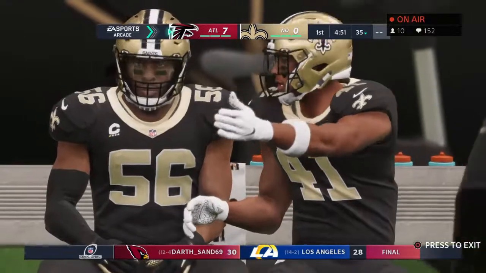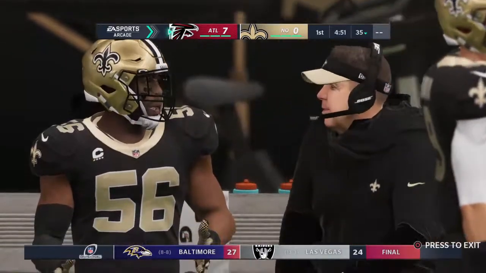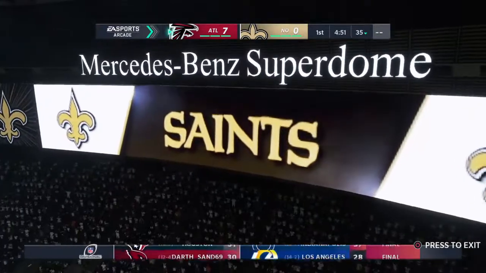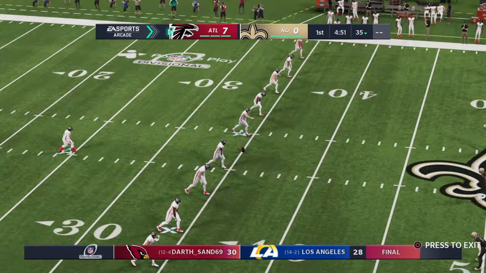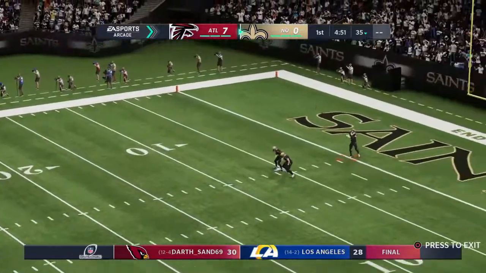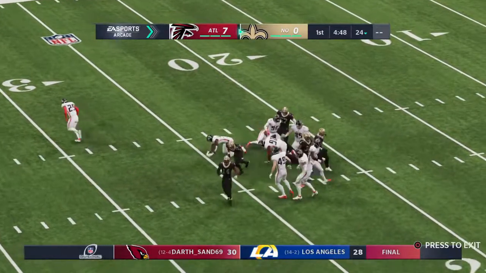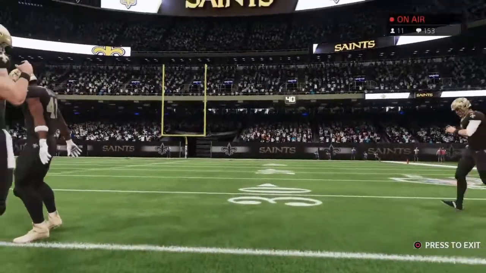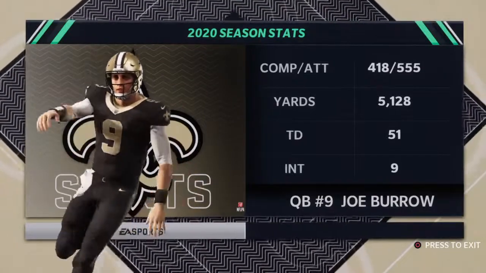Extra point right down the middle, and it's now a 7-0 game. Out is the kickoff unit as they run up and send this one away. And he'll be tackled just shy of the 25. So here come the Saints now for their first drive. They'll be led out by the #1 overall pick back in 2020 from LSU.